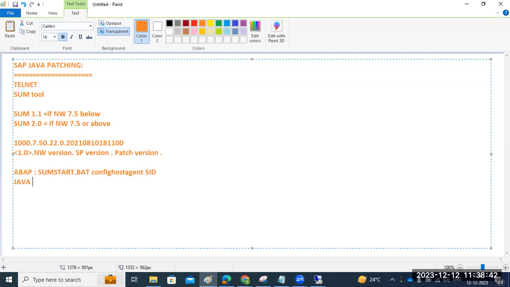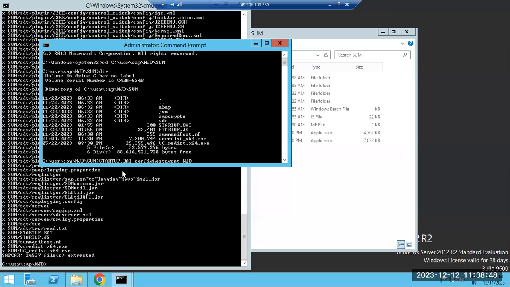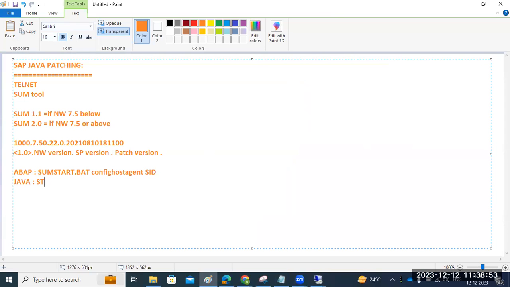For Java systems, there is a startup.bat file here. Startup.bat space config host agent space then SID, same.